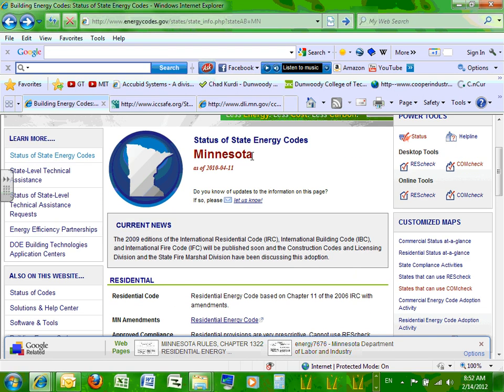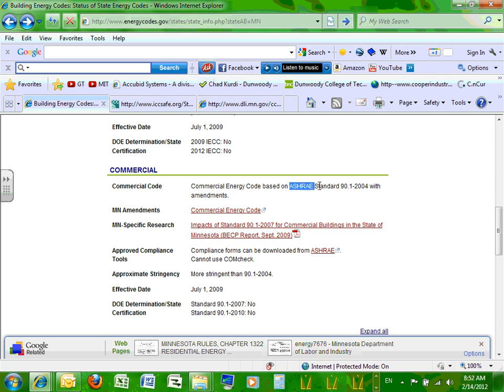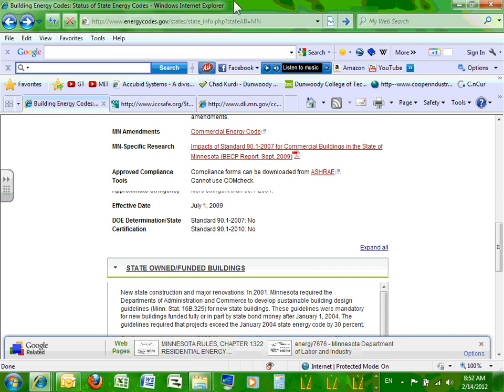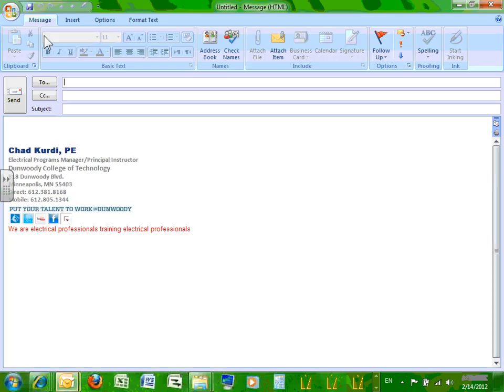So we're going to go to the state of Minnesota from the Department of Labor and from the U.S. Department of Energy. You're going to find that it's ASHRAE. The one that we use is ASHRAE 90.1 2004 with amendments. If you go to commercial energy code, you click on that one, you go to the amendments that the state of Minnesota has. I don't want you even to go there. We just don't have the time. I want you to believe me that it's good software to use for the most part for Minnesota and other states. If you look down here, there's a couple of other options that you can use, and this site is extremely important. So what I'm going to do, guys, is send it to all of you.